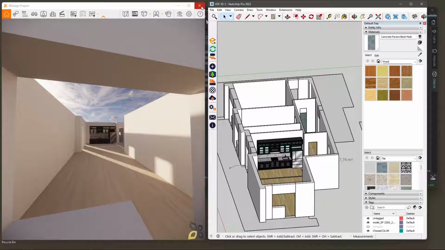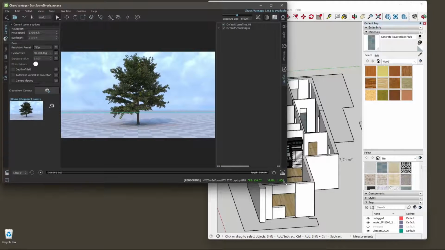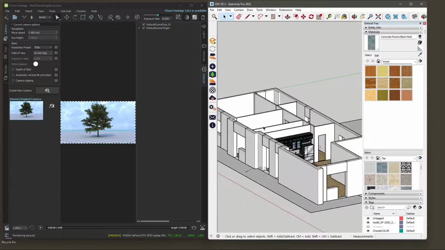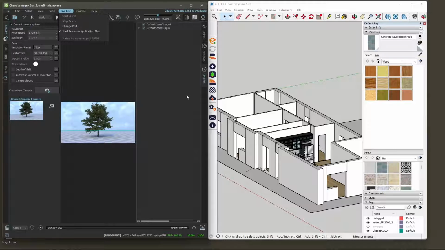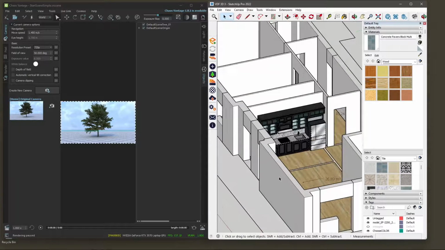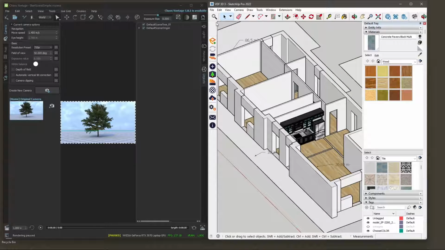So I'm going to close the Enscape project now, and to bring the same scene into VANTAGE, I need to import it. But if I have V-Ray installed in SketchUp or 3ds Max or another software, I can use Live Link to link them together so that I can do something similar to what you saw a second ago in Enscape. And so you can work simultaneously in SketchUp and VANTAGE, and in other 3D software or BIM software and VANTAGE. Since I don't have V-Ray installed at the moment, I'm just going to export.